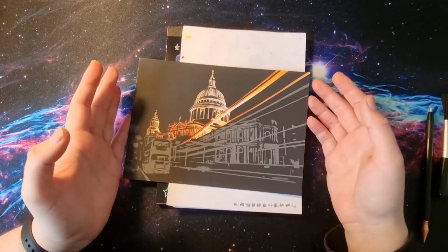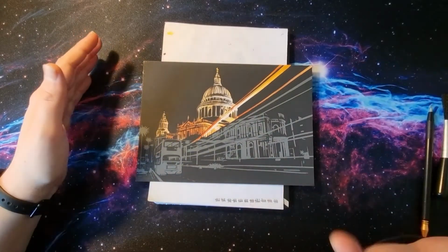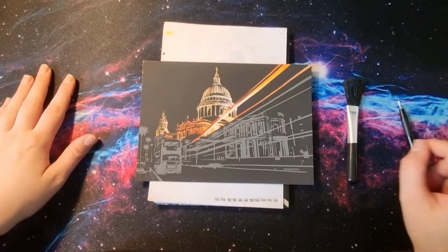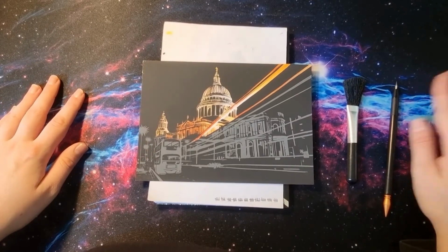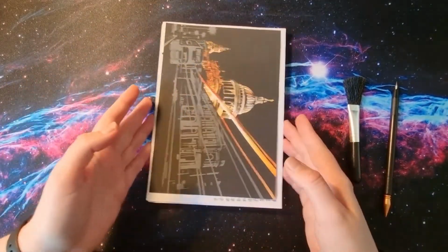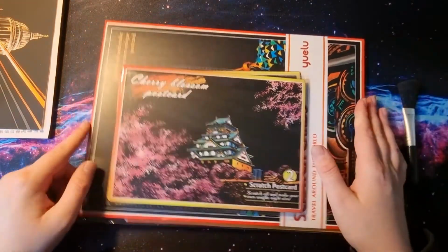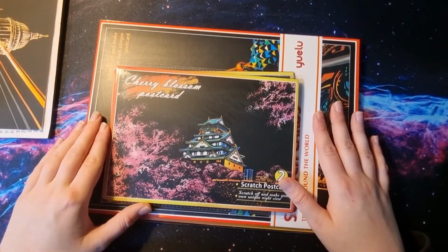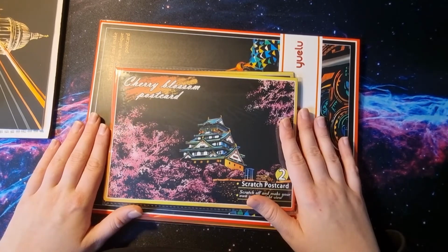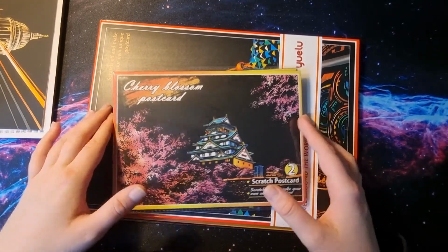I'm always giving the finished products away because, like with color by numbers, paint by numbers, I only like the craft itself. I don't really hang stuff like this, but many people that I know like this stuff and like to hang this stuff, so they are always happy when I say, hey, I got some things finished. Do you want to take something with you? So yeah, like I said, this is one of the crafts I'm pursuing at the moment too. I really, really like it. It's something else than coloring and something that really needs a little bit more attention because the lines get very fine and you don't want to mess up because there's no way of erasing it. Of course, you could paint over it with a black Sharpie or anything, but due to the fact that the surface is very matte, it would be a shiny black then, so I wouldn't want that.